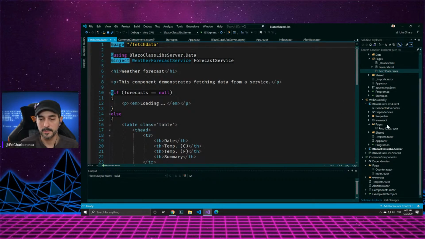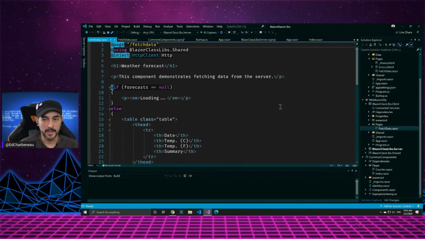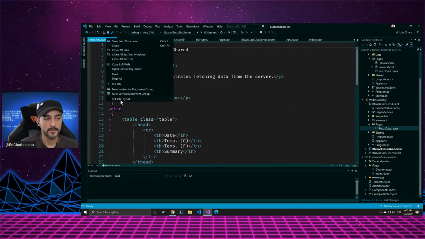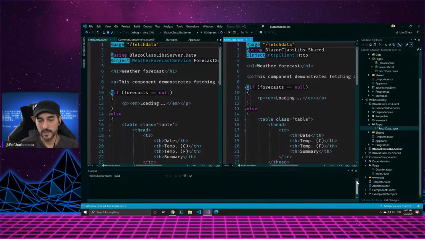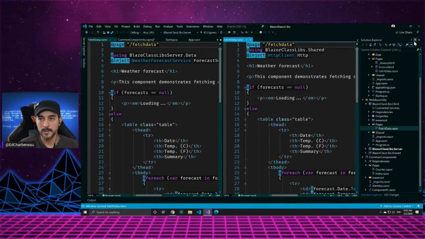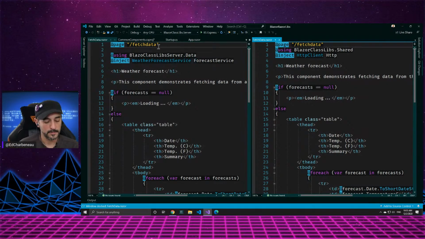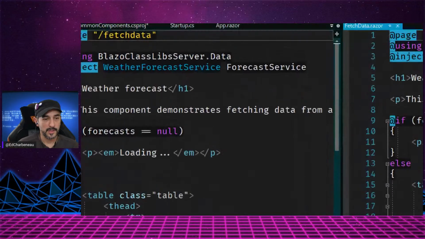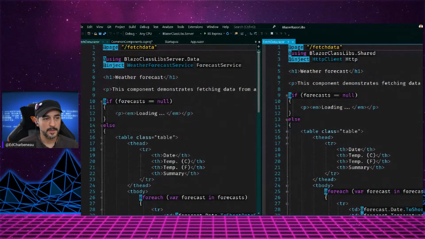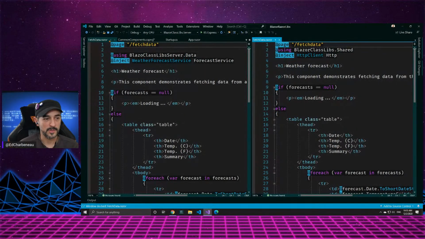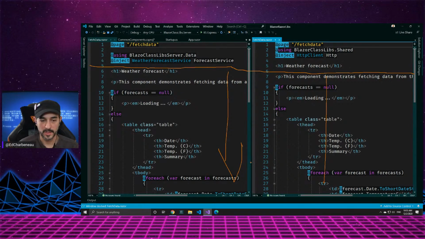The only difference you might see is something like this. So fetch data is a little bit different between the client and server. So we only got a few minutes here, but I'll try to clean this up a little bit. Let's discuss. So let's take a look at the top of the file, and you'll see some subtle differences. Anything below line 5, 6 here is going to be the same. This is all identical. All of this code is identical.